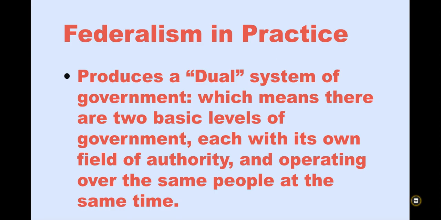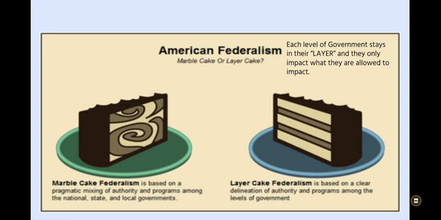And so we have a dual system, right? We have our state government. We have our local government, our federal government. They all work in their own area of authority. Think of it like cake, all right? Hopefully you like cake. If you have layer cakes, you have marble cakes, think about a layer. Underneath this idea of dual federalism, where we keep everything separate, every government stays in their own layer. They don't infiltrate the other sections, all right? There's that little layer of frosting there that kind of keeps them away.